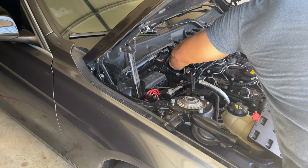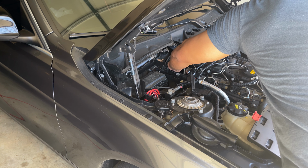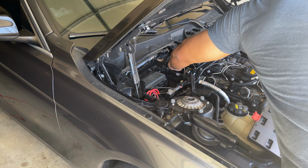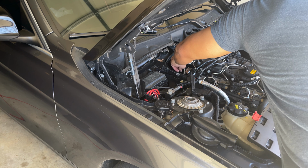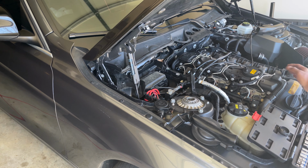You don't need any threading fluid or oil or lubricant. I think from what I read, BMW doesn't recommend that. So just thread it nice and easy. Again, if it seems too difficult, you're jamming it in. If you align it correctly, it should just thread on its own. Okay, so now it's tight. I've been turning it for about 10 seconds, just like that.